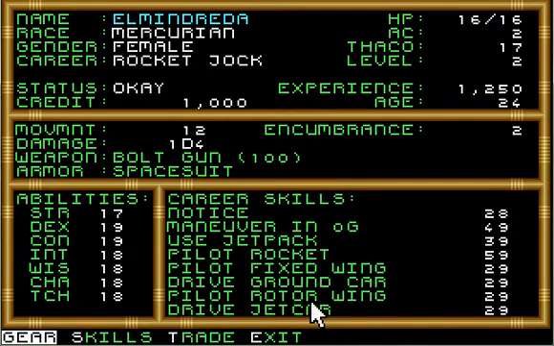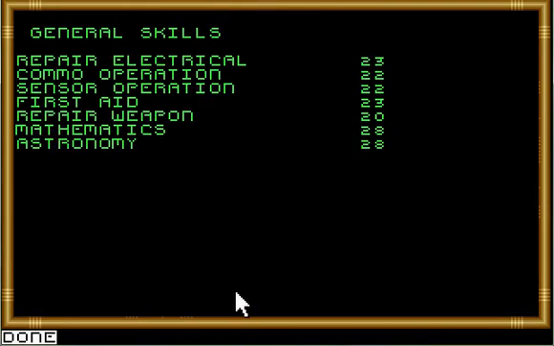Most of these others are not actually used in the first game. Some of these are used in the second game, but none of these are used in Countdown to Doomsday, so I believe that's all at the minimum. I just pumped everything into the other skills. And her regular skills, I got a little bit of repair electrical. First aid, of course. Went with repair weapon, commo operation, sensor operation, and mathematics and astronomy.